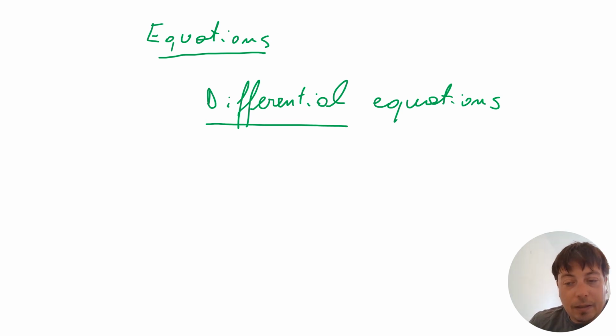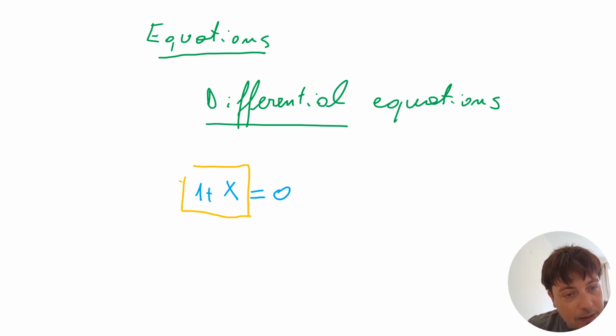So let's start with the easiest case that I can think of, which is this simple equation: x plus 1 is equal to 0. Okay, I know this is very elementary, but I think it's good to start from the basics. So the two things important to remember about an equation are the two sides of the equation.